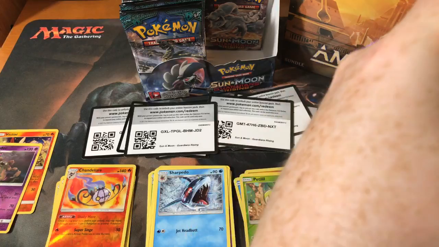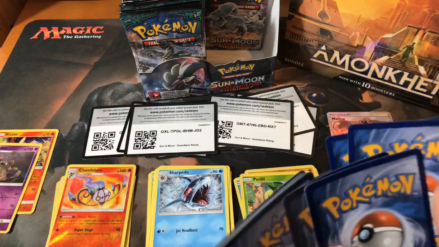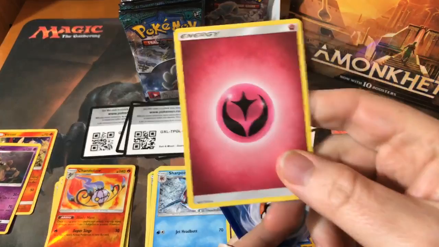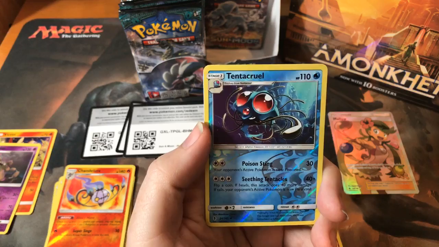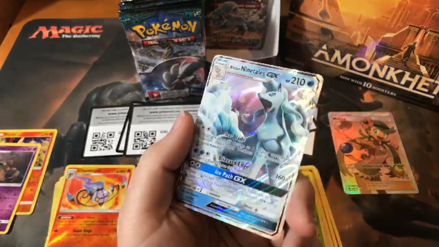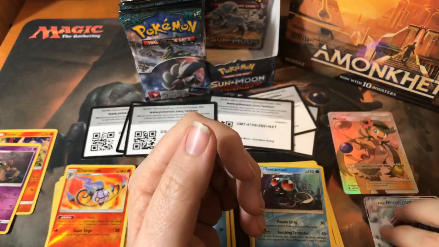Saw something shiny in the back. Let's see what our energy is. It's fairy energy. We have a Watchhog, sorry. We have a Rescue Stretcher, a Sudowoodo. We have a Tentacruel as our reverse, and our rare is an Alolan Ninetales GX. Not a bad card. Not a particularly awesome card, but not a bad card. Not nearly as good as Mallow.